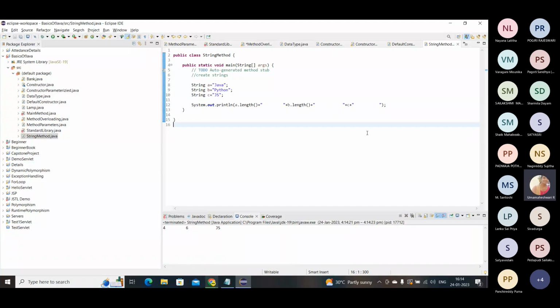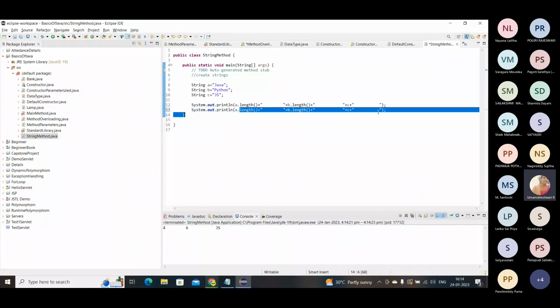So the next one is join the two Java strings. So how we can concatenate it? So you can use two things. One we have already done. You can use plus symbol, or otherwise just copy this. So you can use a concat method. Okay, just remove all these.